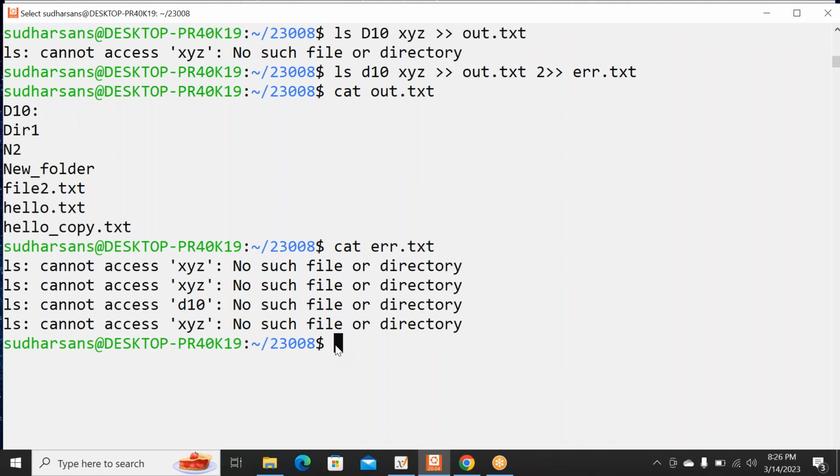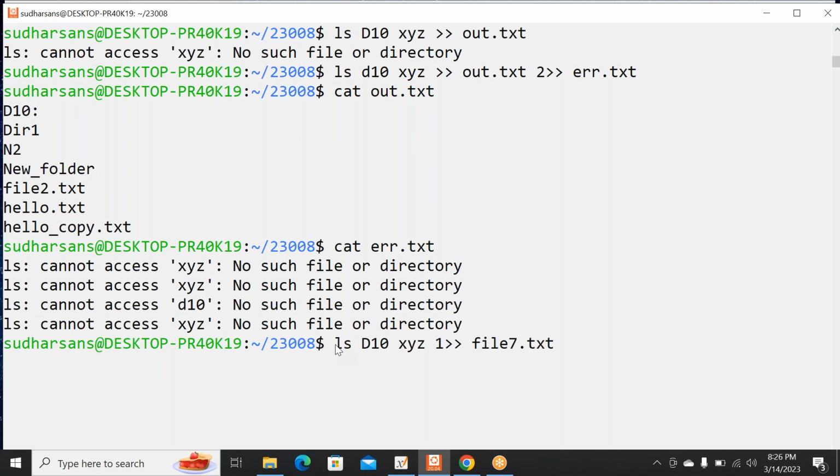You can also give both in the same command. If you want both to redirect to the same file, what can you do? Let's say file.txt. So ls d10 xyz 1 greater than, this is for output redirection, file7.txt.